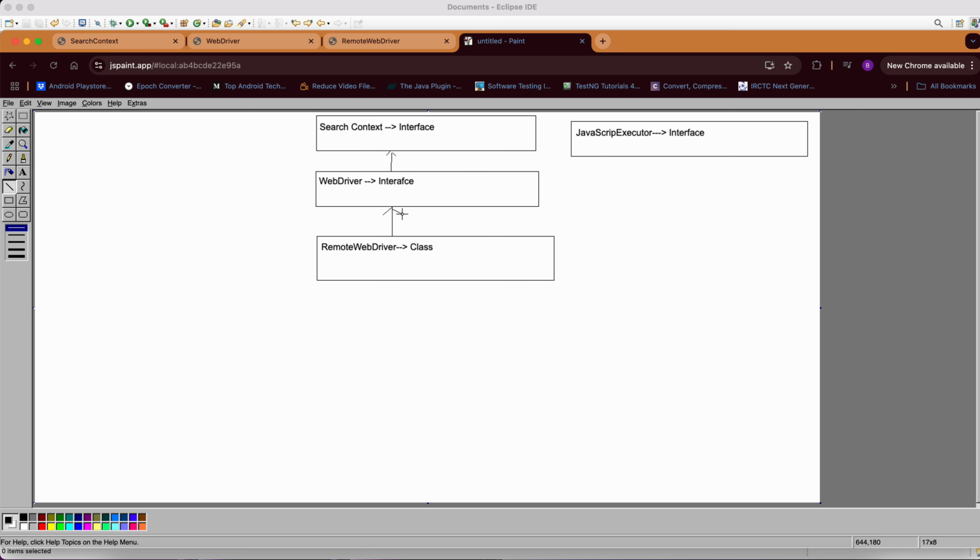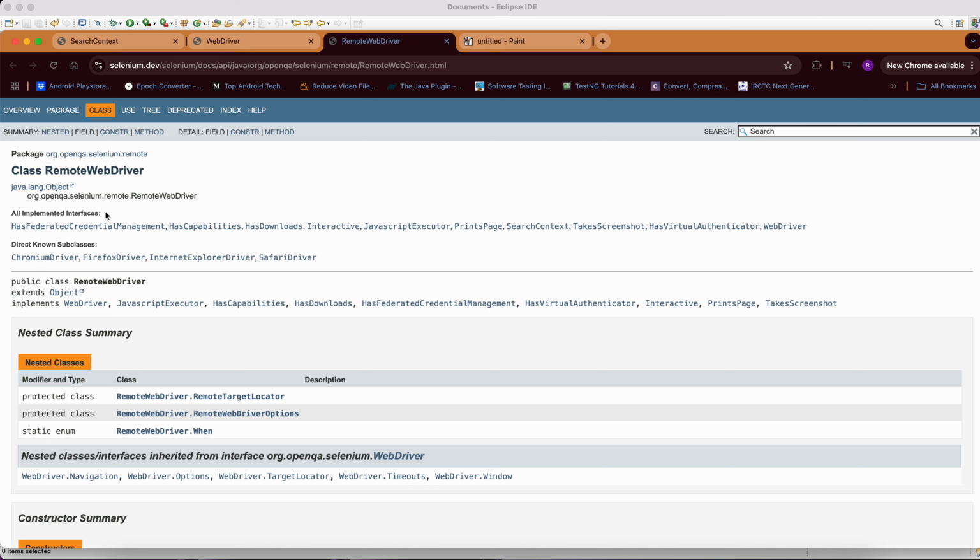So remote WebDriver is implementing even this interface, and it is implementing even more interfaces. We can check through our diagram and in the API doc. So it is implementing even this, that has federal credential management, has capabilities, has download, interactive, JavaScript executor.